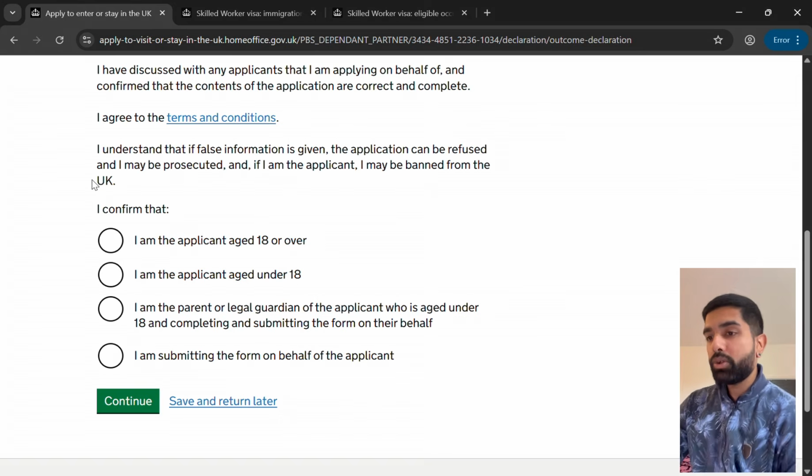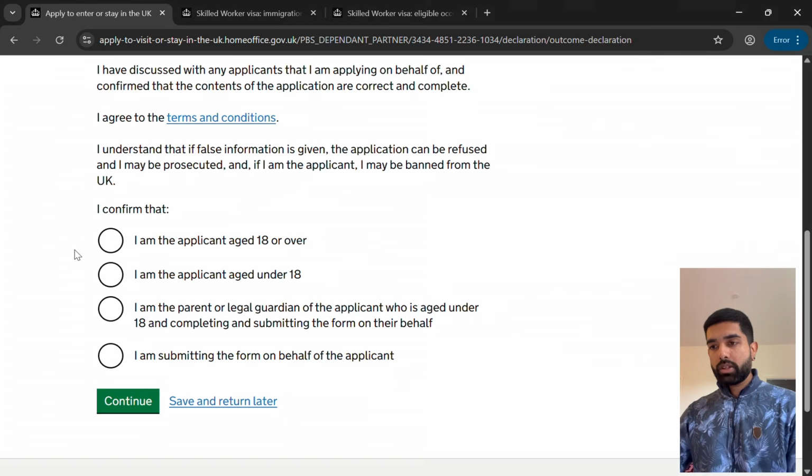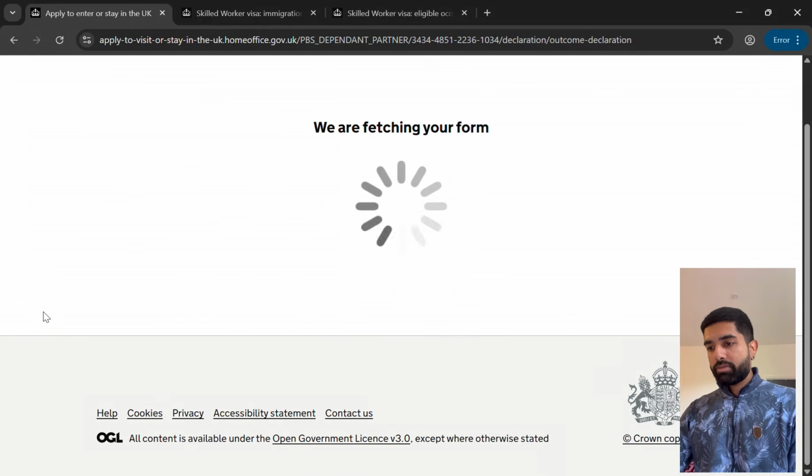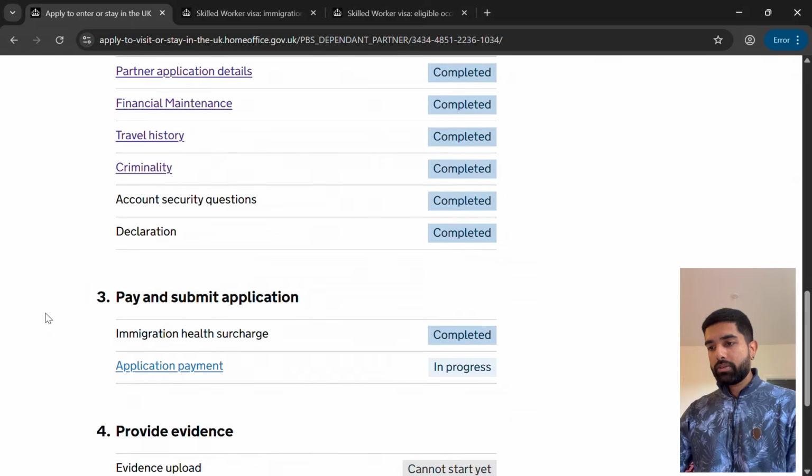Usually they won't, as long as you have given all the documents. Should be fine with it. Okay, so I can confirm I'm the applicant, age over 18.